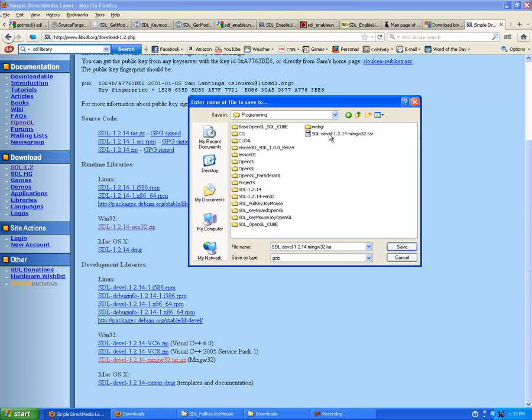The reason is it'll let you unzip this tar and these .gz files and all these other ones, including .zip and .rar and .bz2 and everything else, along with 7z, and it tightens everything down into a very compressed format. And it's excellent. It's free. It's super fast. It's nothing but good stuff to say about it. It's really, really good. So download this one too. So you're going to have your SDL development 1.2.14-mingw32.tar.gz, and say save. In my case, I've already downloaded this one.